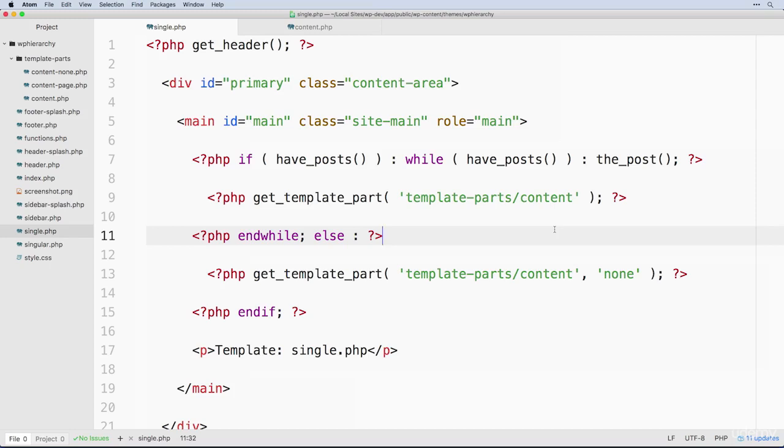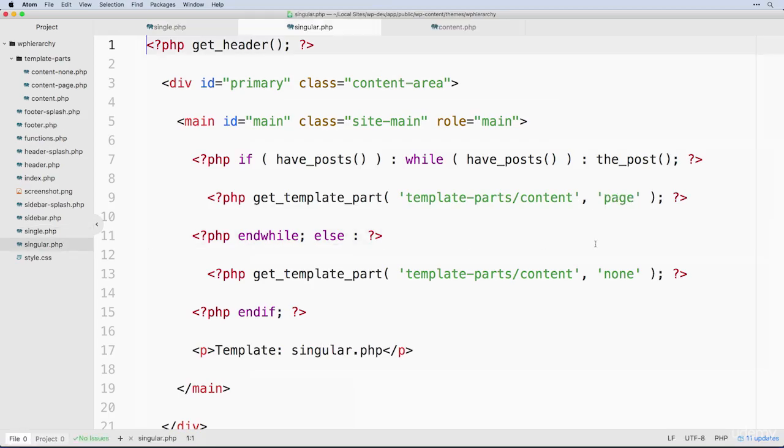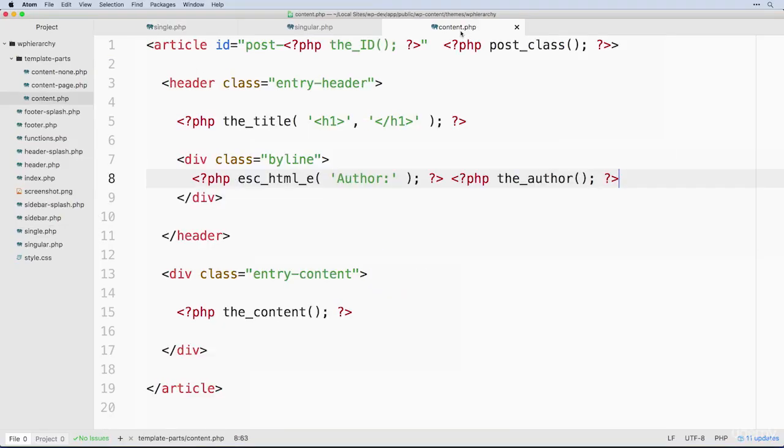Before we get there though, catch up here, create a single.php, change how you're loading things. So inside your singular, just pull in the content-page, and then inside of your single, you could load the main content. And inside of that content, we're customizing it a little bit by adding in a byline, some author. You could try to figure out what other information you want to do, play around. But we'll come back and beef all of this up later. We just want to get the basic framework and all of the templates in here and working.